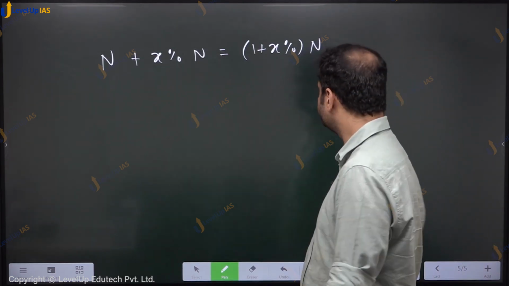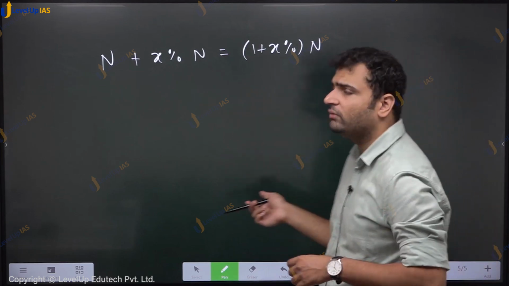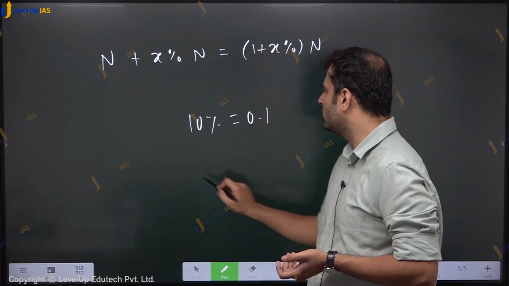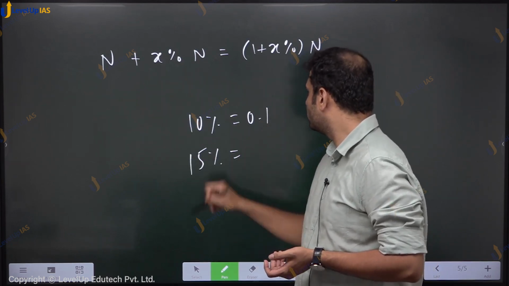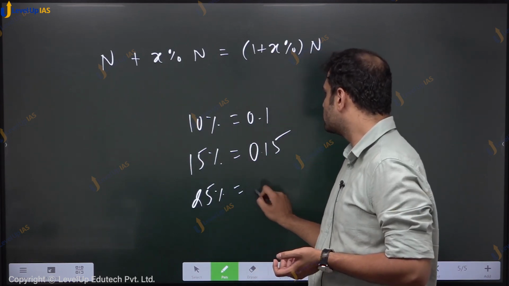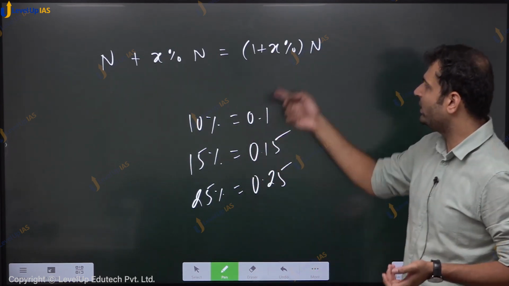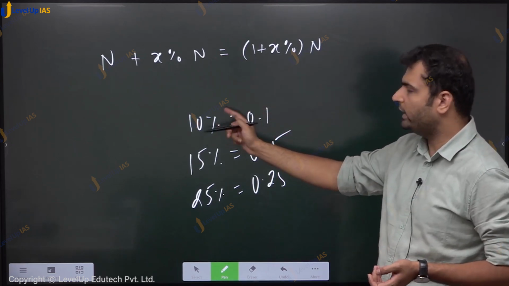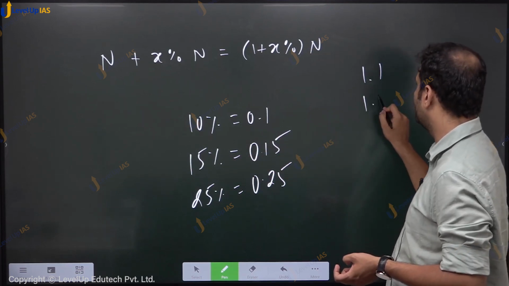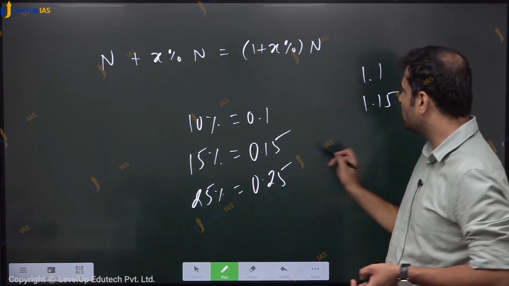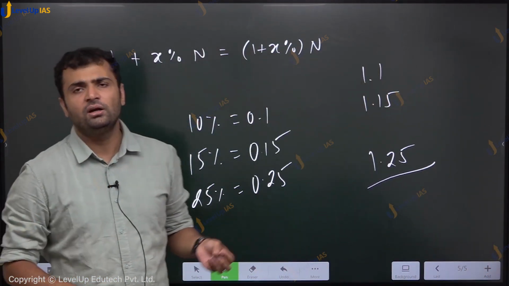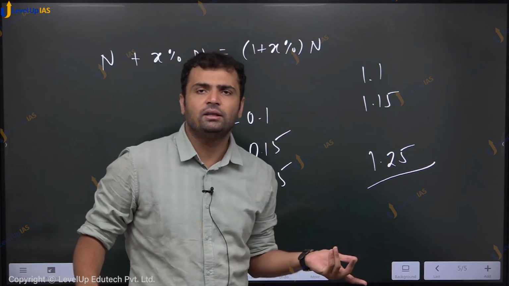हमें ये भी तो पता ही है अभी कि we can convert percentage into decimal. तो मतलब 10% हुआ तो इसका मतलब क्या होता है? 0.1 होता है. 15% का मतलब होता है 0.15. फिर 25% का मतलब होता है 0.25 and so on. So x% you can add. तो 1 plus 10% क्या होगा? 1.1. 1 plus 15% क्या होगा? 1.15. 1 plus 25% क्या होगा? 1.25. ठीक है. So basically, if you want a new number, we can just multiply by these numbers and get the answer.